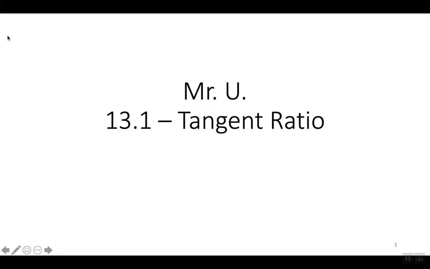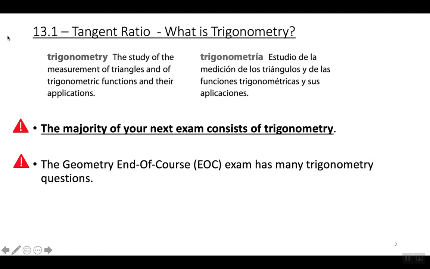Chapter 13.1, Tangent Ratio. This is the first chapter that we're doing on trigonometry. Trigonometry is the study of the measurement of triangles and of trigonometric functions and their applications. In this class, we're only doing a basic introduction to trigonometry. It's not difficult at all if you pay attention.